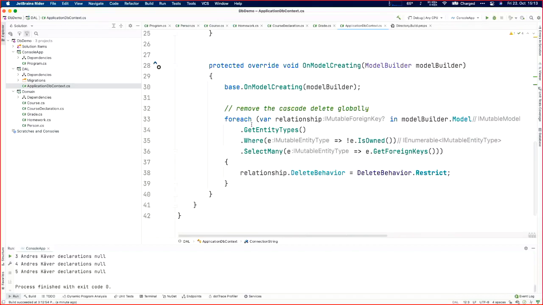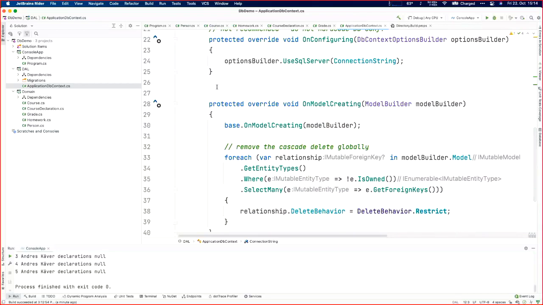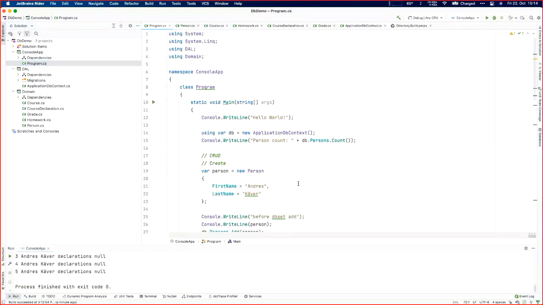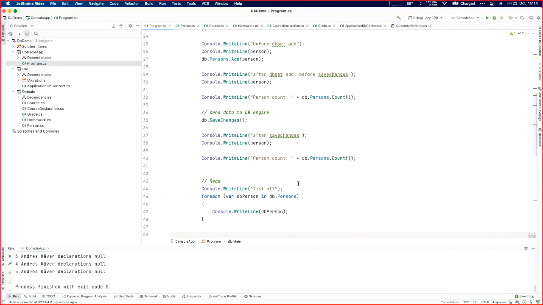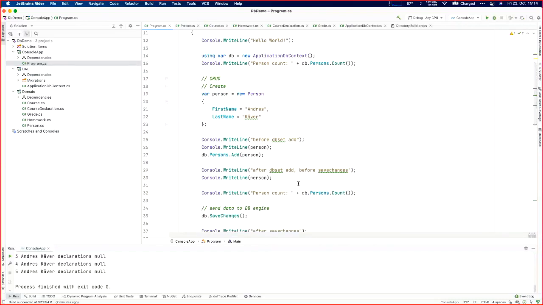Then maybe if you need to get rid of cascade delete, which is kind of my default approach, that I don't use the cascade delete. If this is done, then create a migration, then apply the migration so that the database gets created, and then start to use it. And we have all those initially really simple create, read, update, and delete methods.